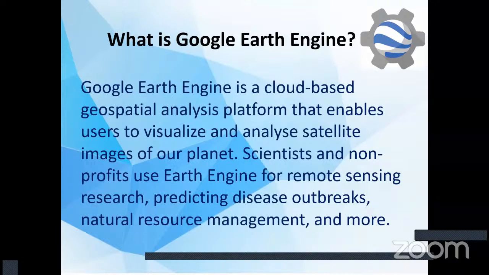First of all, there are a few things to know. What is AI? What is machine learning? What is deep learning? And what is Google Earth Engine? One by one, we will learn all those things. Apart from that, our agenda is to learn JavaScript. JavaScript is a computer language, and it is the platform to use artificial intelligence and machine learning in the field of geographical research. With the help of JavaScript, we will use Google Earth Engine.